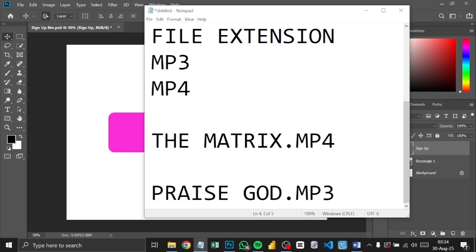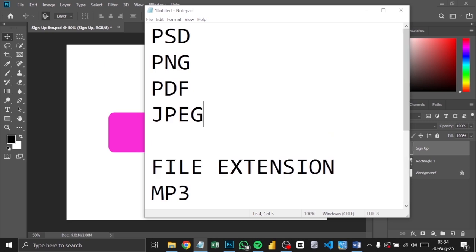You see .mp3 for music, then for videos you see .mp4. The same thing applies to pictures, PDF, and your Photoshop design file. All files have extensions.